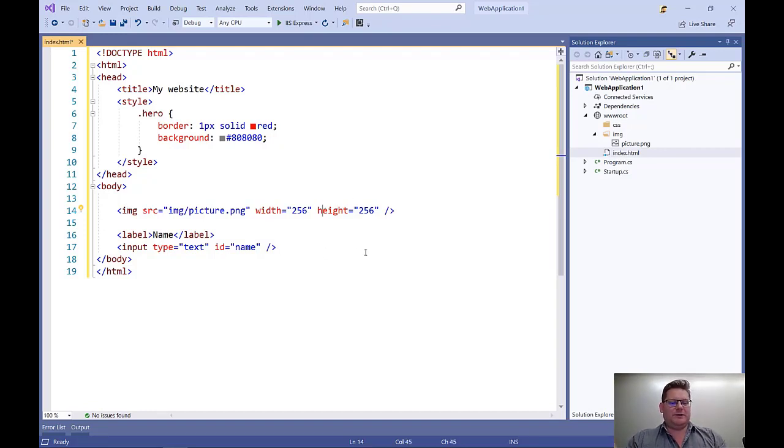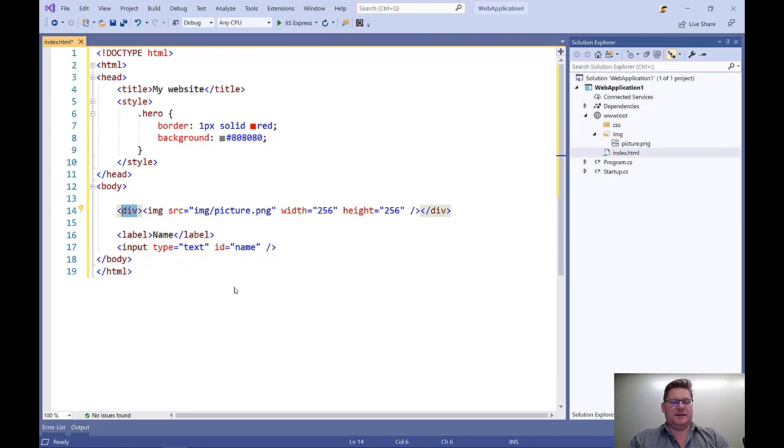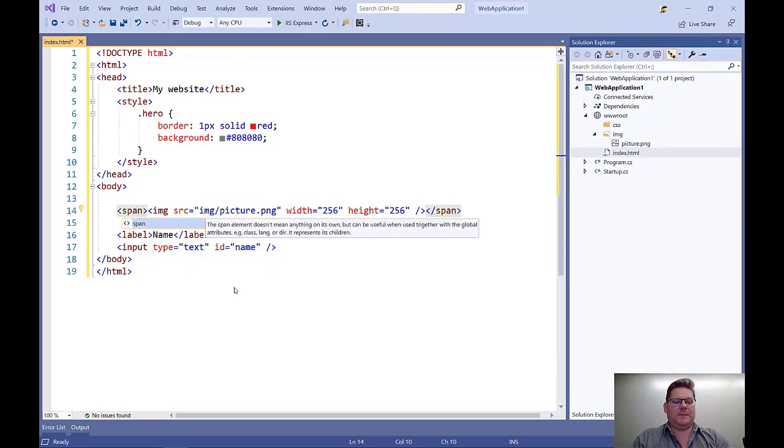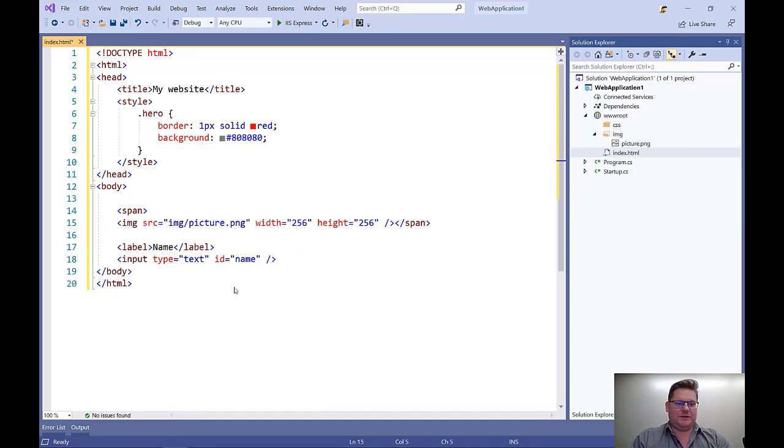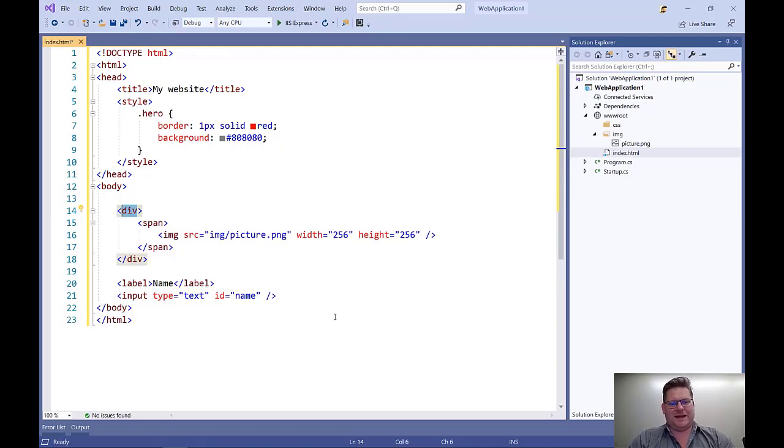Another thing we can do is wrap any element or any text, anything that's selected, with another element. The feature is called Wrap with Div. It looks like this. It's selected, so I can change it to, let's say, a span. There we go. And I'm going to do a line break. So I'm going to just format the document, Control-KD. And now that looks a little bit better. Actually, I want that span here. I want that to be wrapped with a div like that, let's say.